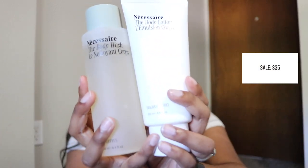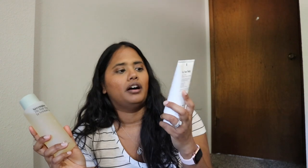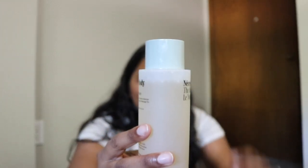The next item is a body set — a body wash and body lotion. It's the Necessaire eucalyptus body wash with an unscented body lotion. This is my first time trying it, and if it's in the sale next year I will definitely get another one. It's on my Christmas list for Brandon to get me. It smells so good — I was never a huge eucalyptus scent person, but this is amazing. It makes me feel like I'm at a spa. I use it at night and then the body lotion.